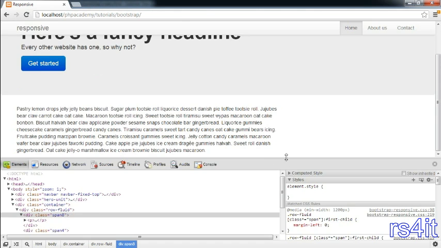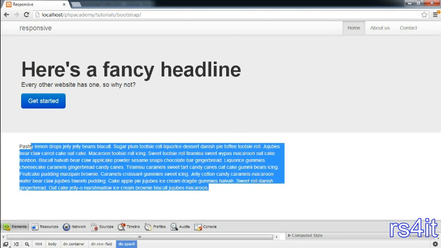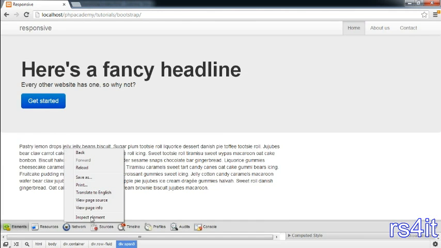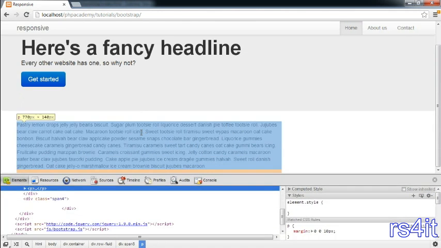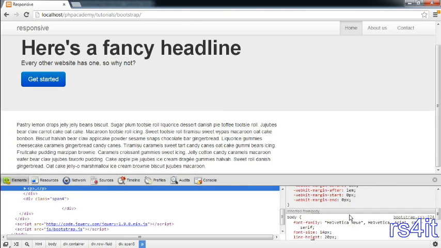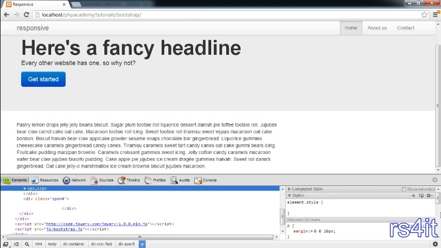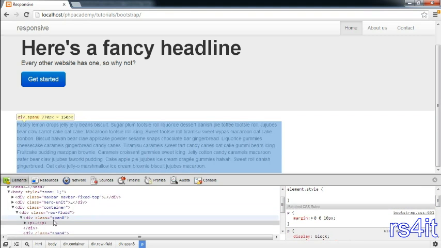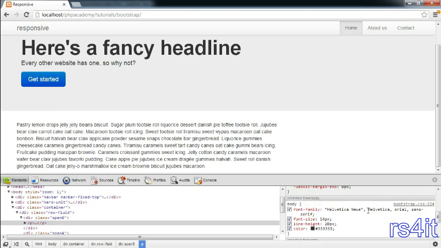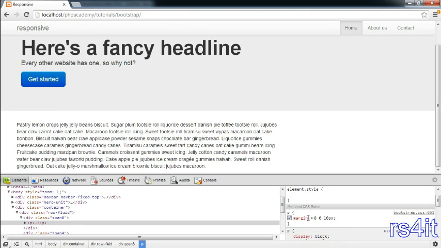Now, this might not look like much, but we've actually got some pretty nice things going on here. Let's go ahead and inspect this and see what kind of styles have been applied to this paragraph by default. Oh no, we've got a margin. What else have we got? Yeah, okay, so we've got the margin applied to the paragraph, so we've got a sort of consistent margin underneath each paragraph.